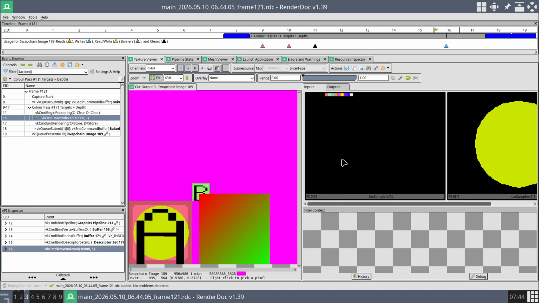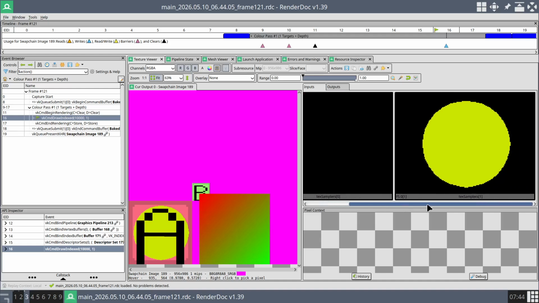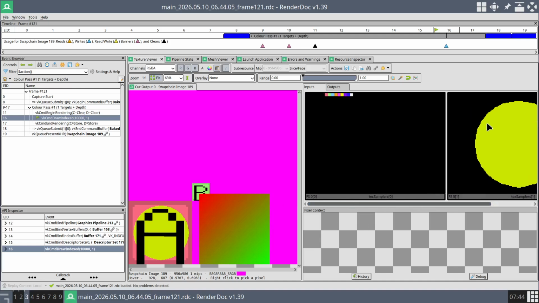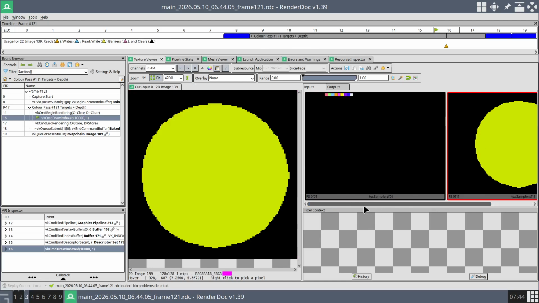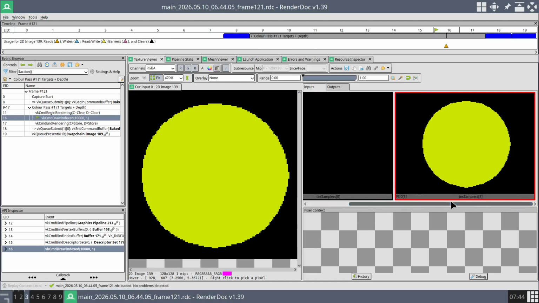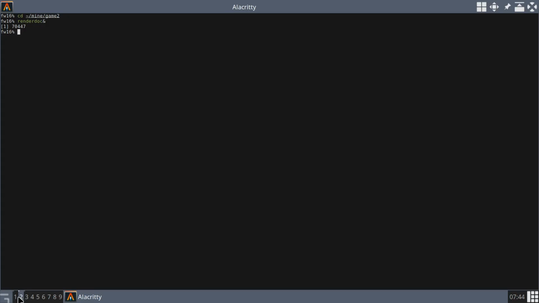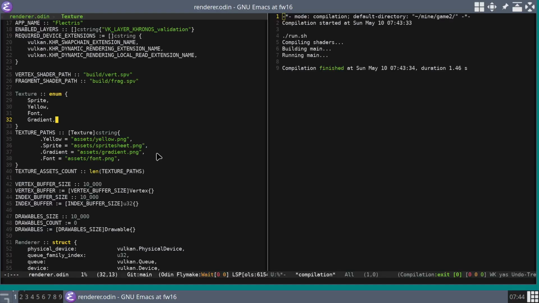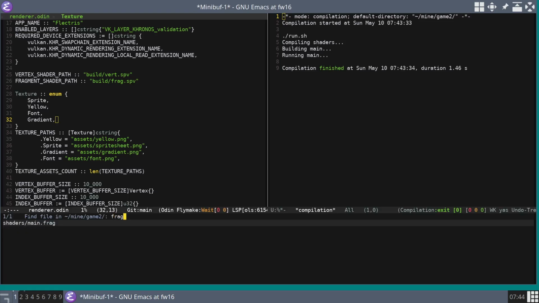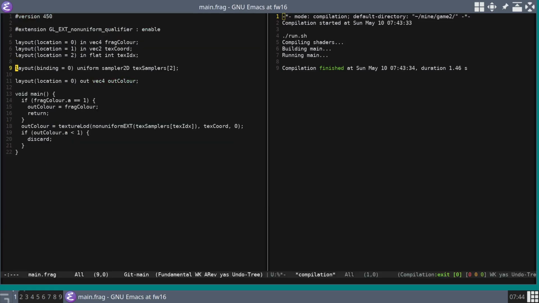So what do we have? We have sprite, then yellow. We only have sprite and yellow. Interesting. Is this naughtiness in my fragment shader? It is. It thinks there's only 2 of these. Bugger.